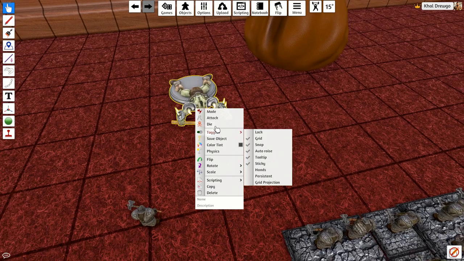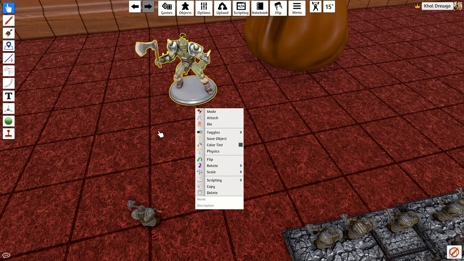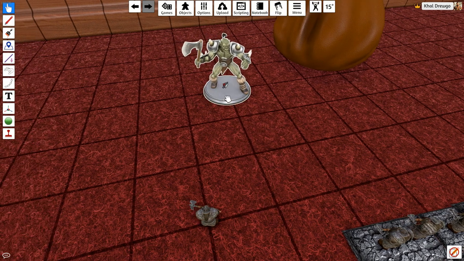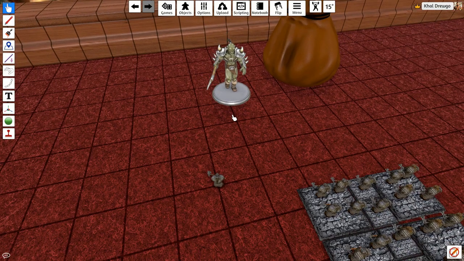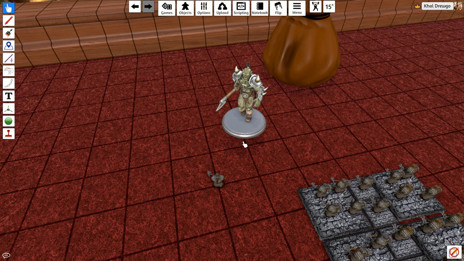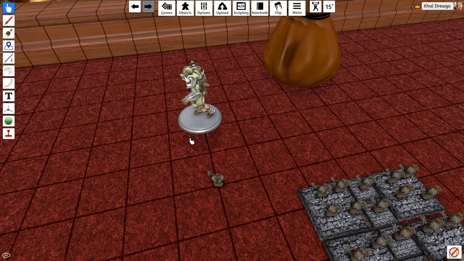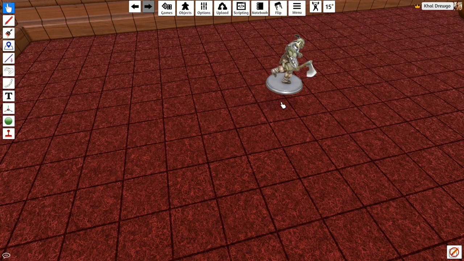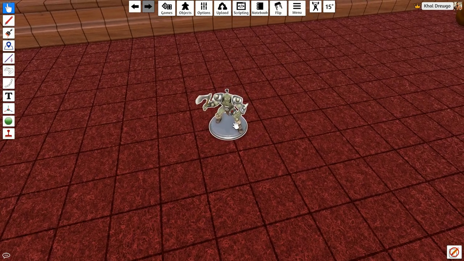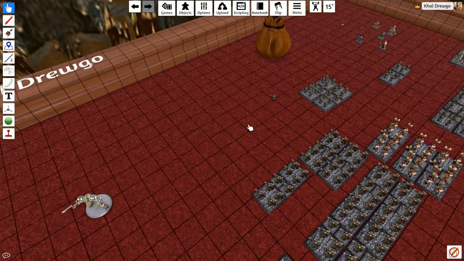So instead of having to flip him over, that's much more involved, much more exciting to see. Now if I pick him up and move him slowly, he's going to walk. I can turn him around. Now I'm going to move him fast, and he's going to start running, flailing his axe all over. He's ready to get some work done. So that's a cool way to do orcs.